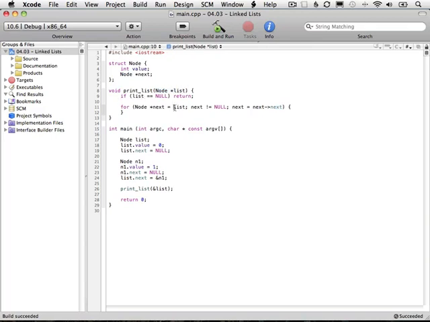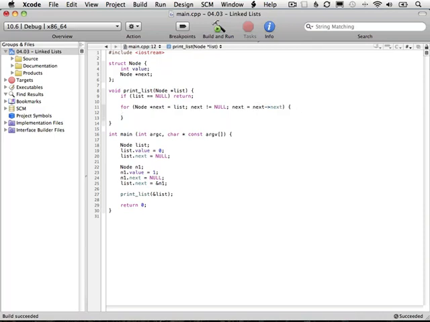So we don't need to dereference it here to assign it to this, because next is also a node pointer. Since next is a node pointer, we need to dereference it to get to the next field inside our structure. So we can use the arrow, or we can do the parentheses and dereference it. I'm going to use the arrow because I think it's cleaner.